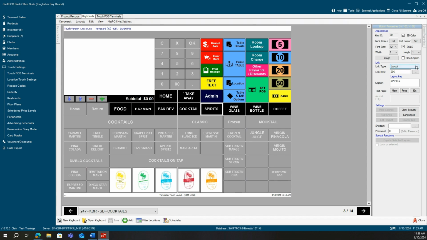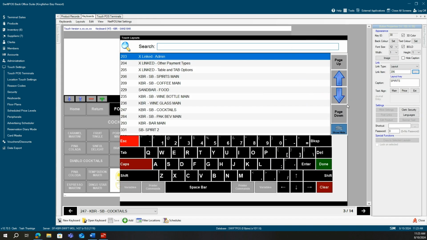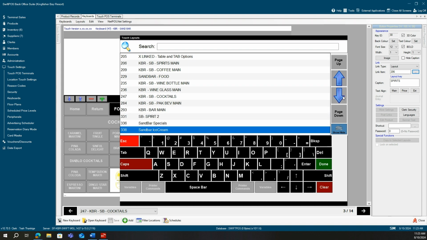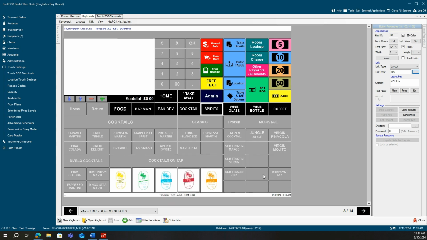So you can just select layout, and when you go to these three dots, it will show you this one, and these are all the numbers for the layouts. So you can simply click one of them, and then it will come as a layout. And same as the other button, you can change the colors and everything in here.